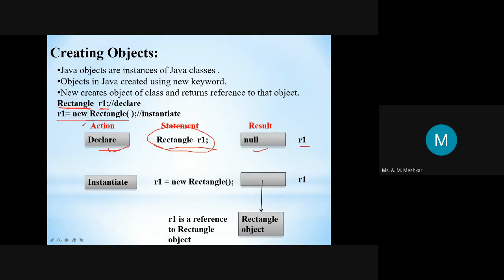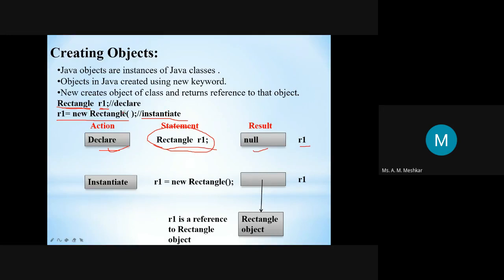When you use the new keyword, at that moment the actual object instantiation takes place in Java. That is the basic difference between C++ and Java. When you create the object in C++, you simply write Rectangle R1, and the data fields associated with that object get allocated inside the memory.